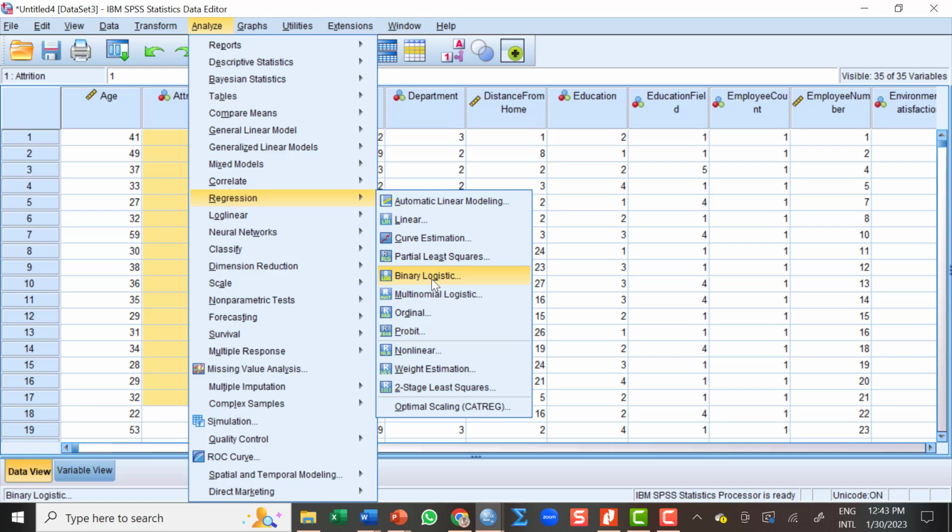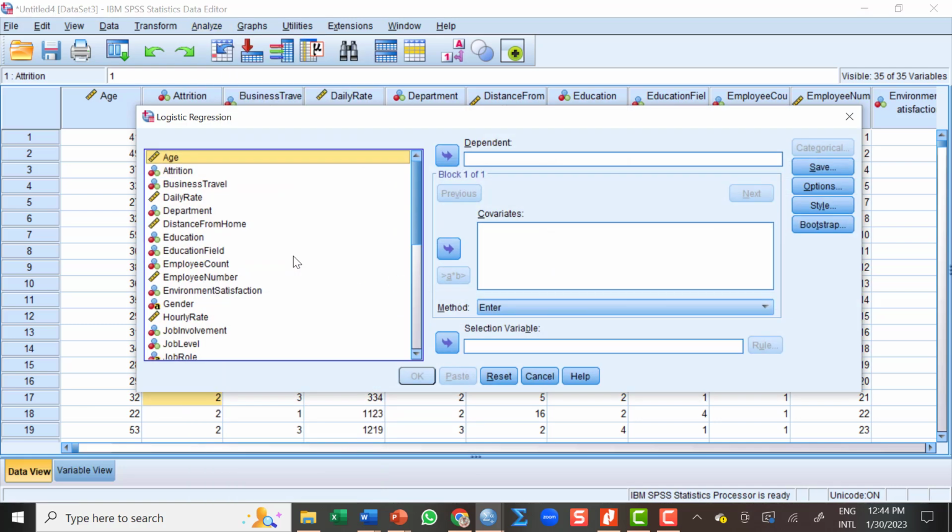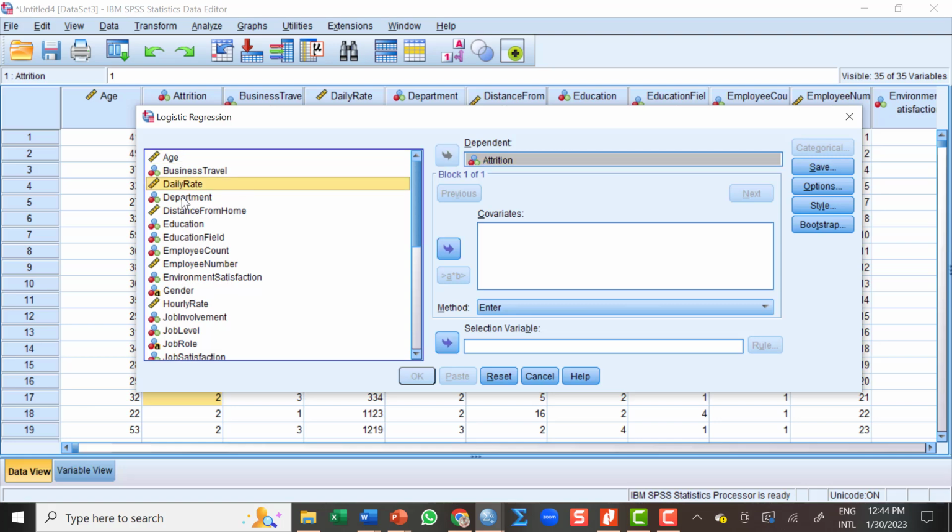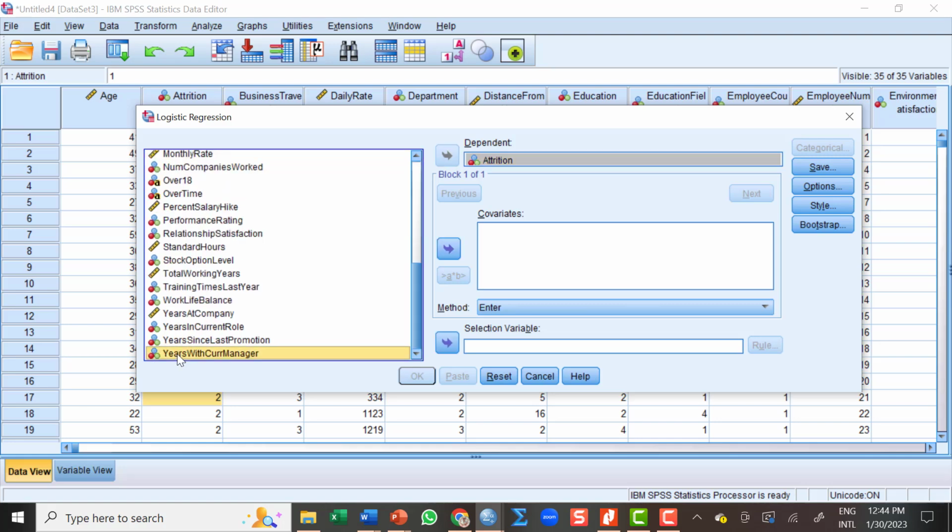In this case, it is binary data, which is yes or no. So the appropriate machine learning model to perform is the binary logistic regression. I'll put the dependent variable here, and then plug all the others into the independent variables.